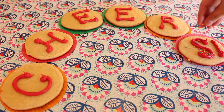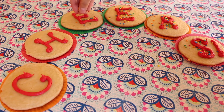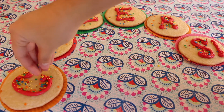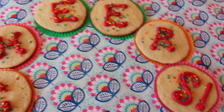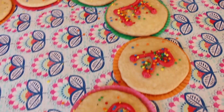Lastly, I just decided to top off the cookies with some sprinkles to add a little bit more to it. You can always place these on a big plate or a pan so that you can transport it to whoever you are gifting this to. And that is the second easy birthday gift idea — I think this is an awesome gift to let someone know that you were thinking about them on their special day.